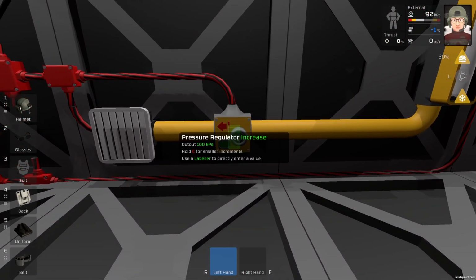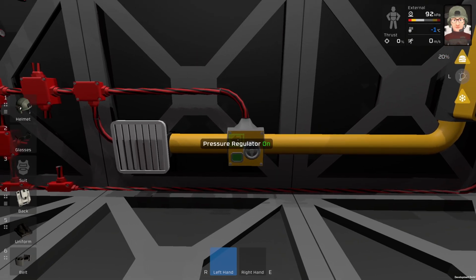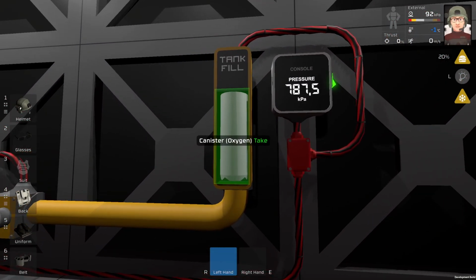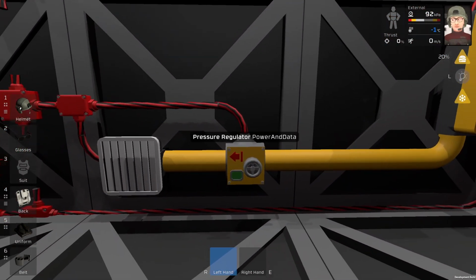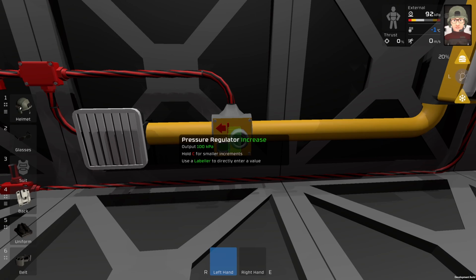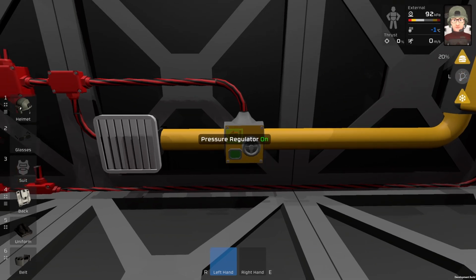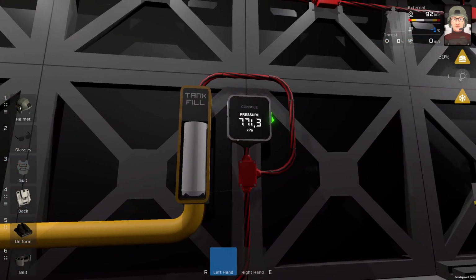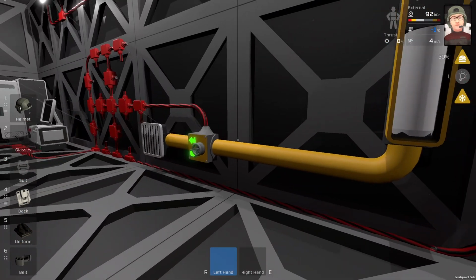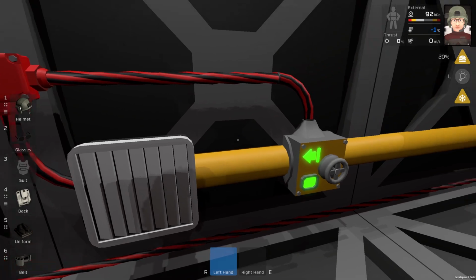This pressure regulator is set to 100 kPa, so if I turn it on, it will push this air from this pipe and this tank into the environment until 100 kPa of pressure. So let's start it, and we can see the air is pumped into the environment.